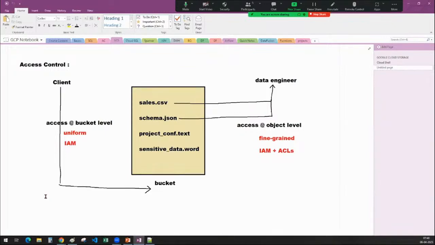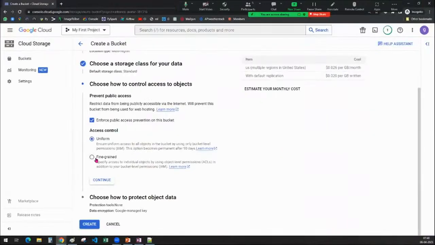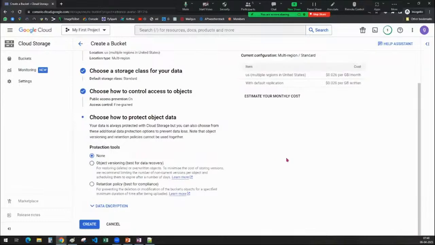And fine-grained is access at the object level, where you provide access to each object, which can be achieved with the help of IAM plus ACLs, nothing but the access control list. Now I am going to select fine-grained. Okay, click on continue. So the final step is object versioning or retention policy.